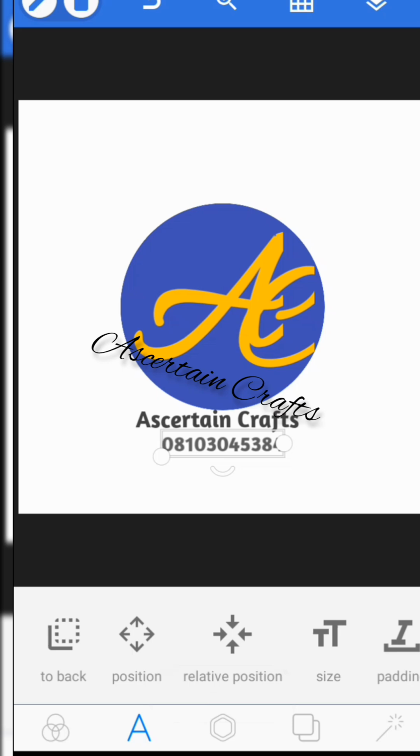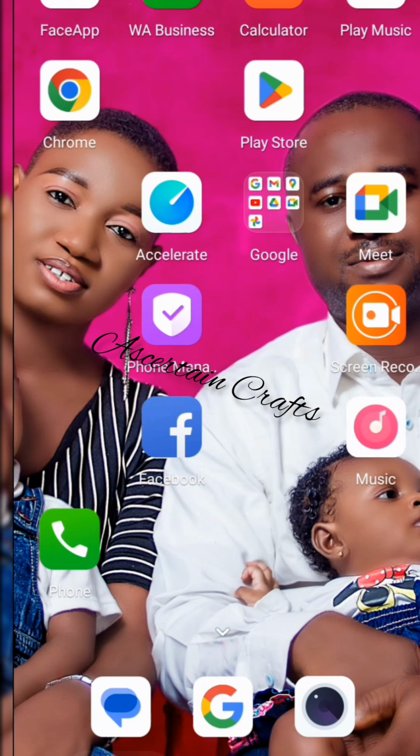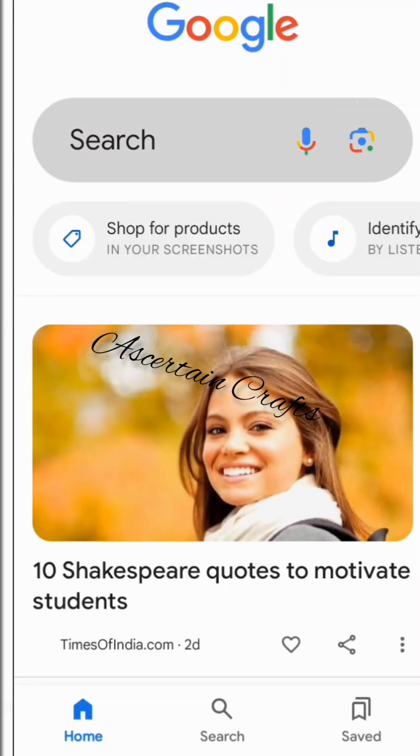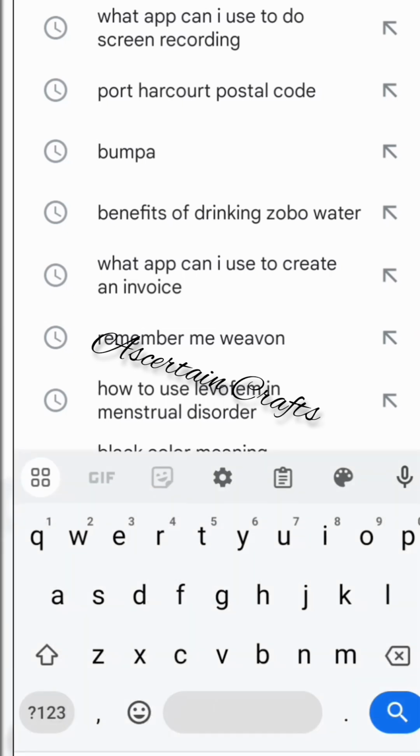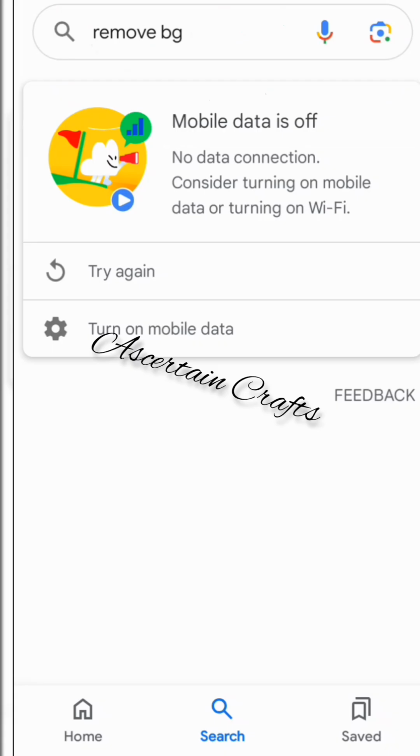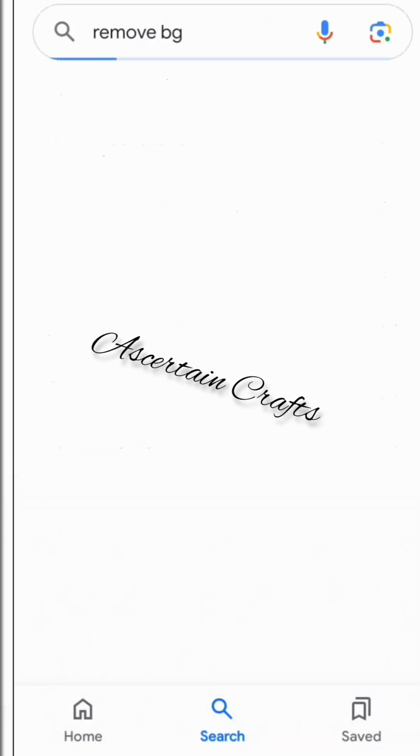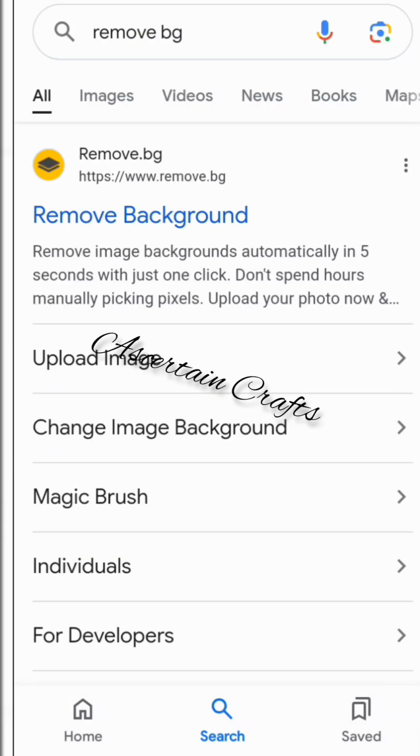So the next step now, I'm going to be showing you how to remove this background. So we go back to Google. So we write remove BG. Remove BG. Yes, sorry, I didn't on my network. So you type on it. Once it's open, click on this first one.